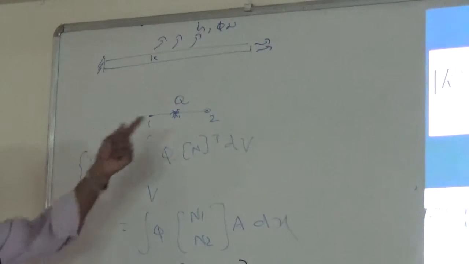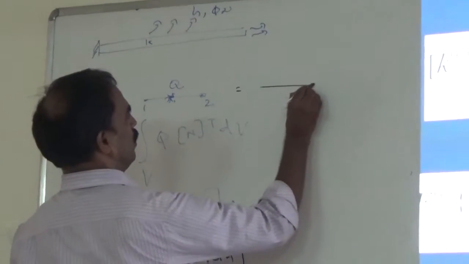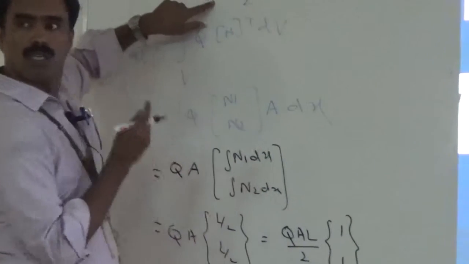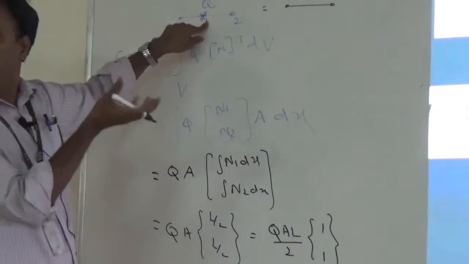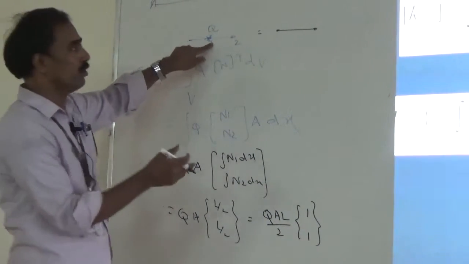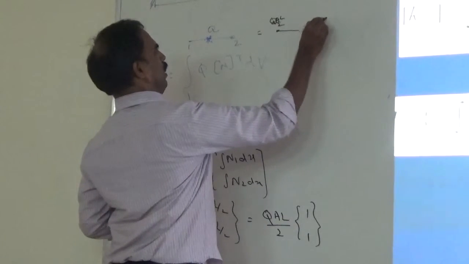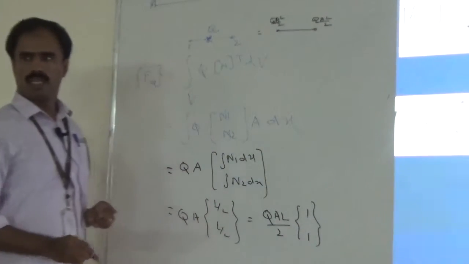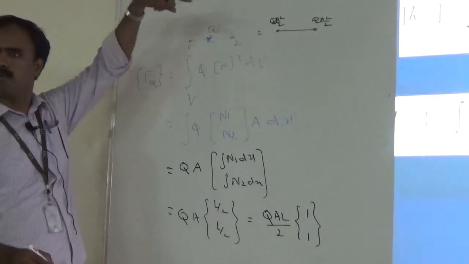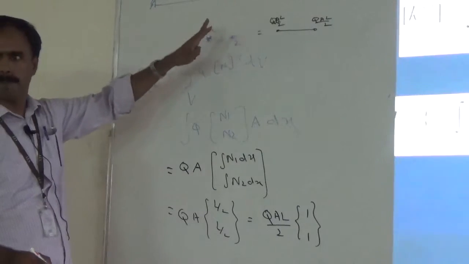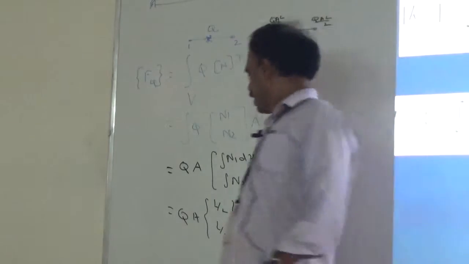In fact, this body force is represented as equivalent nodal values. The total heat source Q multiplied by volume is equally shared between the two nodes, node 1 and node 2. So this is Q A L by 2, Q A L by 2. This is very similar to the body force, where we have rho A L by 2, rho A L by 2, no? Same thing here. Next, let's go for the heat flux term, heat flux supply.